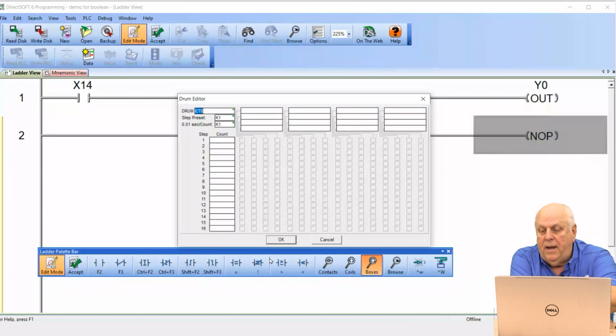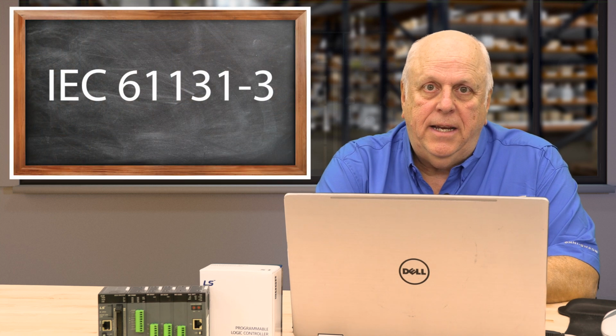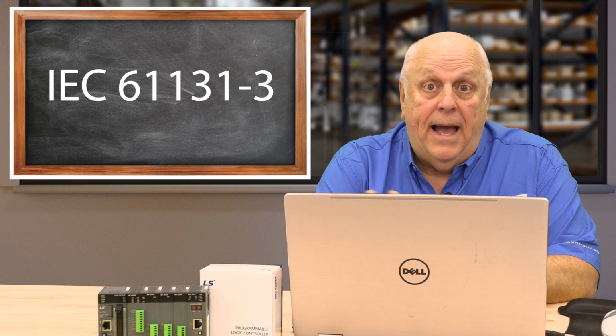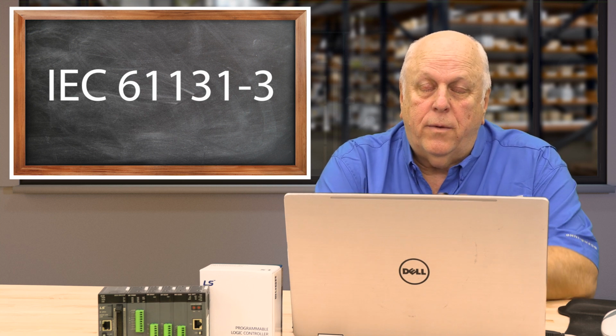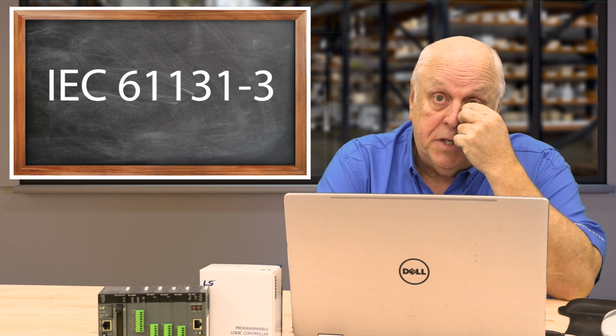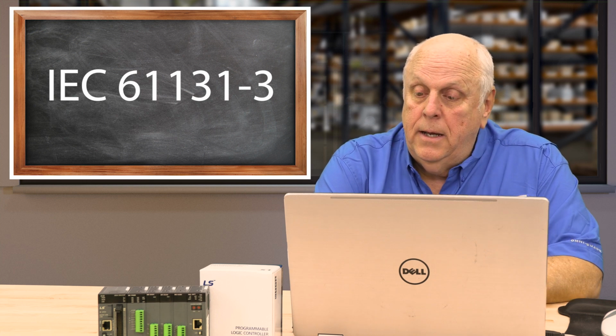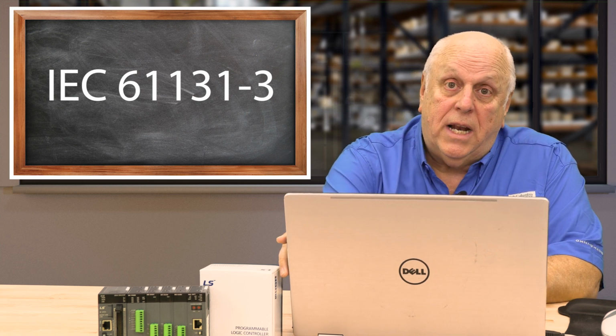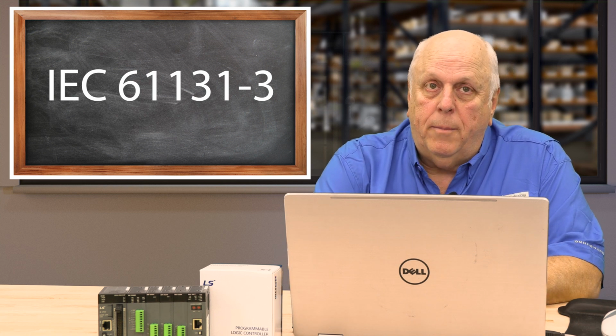And that's when they started to develop standards in the early 90s, like the IEC 1131 standard, which the LS runs on. And we'll talk more about that in a minute. So in the mid-90s, about 94-ish, the IEC group developed a standard called IEC 1131, which was morphed into IEC 61131-3. The -3 is the third revision, which happened in 2013. So they made some revisions to it. And the intent behind it was to try to come up with a standard for PLC programming.